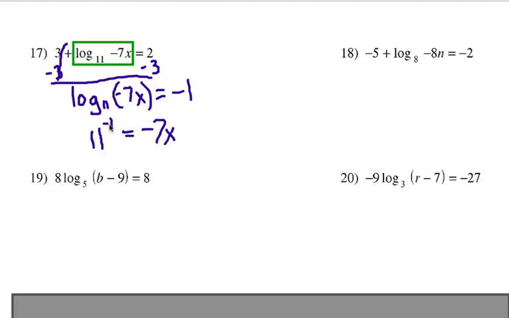So now of course, 11 to the negative 1 power is 1 over 11. Let's write it over here. 1 over 11 equals negative 7x. We're solving for x, so we are going to divide that side by negative 7 and divide this side by negative 7. What that really means is next to the 11 in the denominator, we are going to put that factor of negative 7. Now it's a little hard to read, sorry about that. But these negative 7s are going to cancel out. X is going to be 1 over 11 times negative 7, or negative 1 over 77. So believe it or not, that is the value of x in that equation right there.